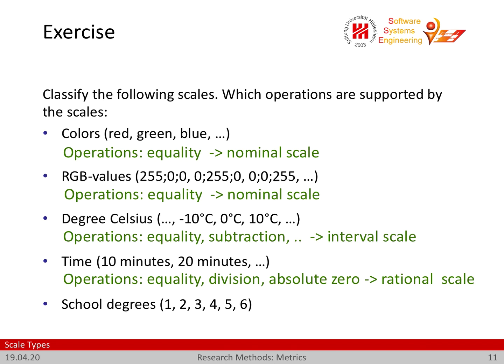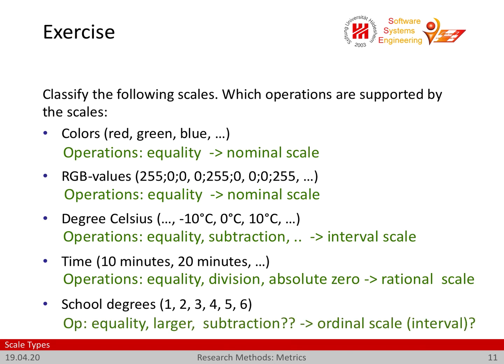And that's actually a question that is pretty rarely asked, and I would say it often is not the fact. So in that sense, well, equality is clear, a larger comparison is also clear, subtraction does hardly seem to make so much sense. So an ordinal scale, we can easily use it. An interval scale, not so easy to argue. And now think of something like all the reports on your final exam sheet, where basically interval operations are done, like average marks are given, and this pretty clearly shows this is at least a questionable approach.